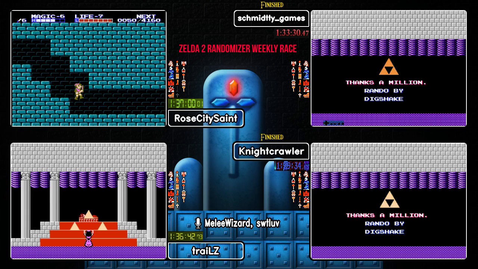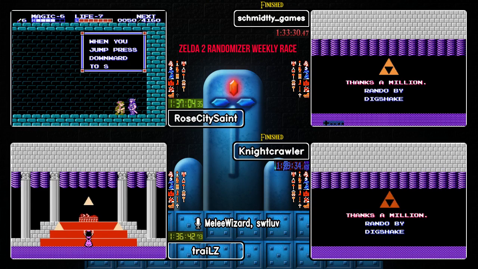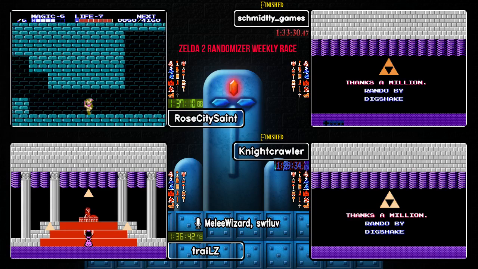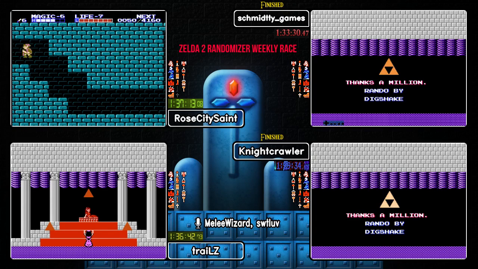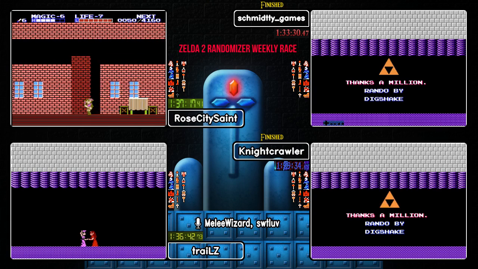Well, everyone kind of dove Death Mountain a little bit, at least. And meanwhile, while Schmitty finishes second in this race with a time of 1:33.31, we have Amazing Toaster off stream finishing third with 1:35.29, and Trails coming in fourth with a time of 1:36.38.